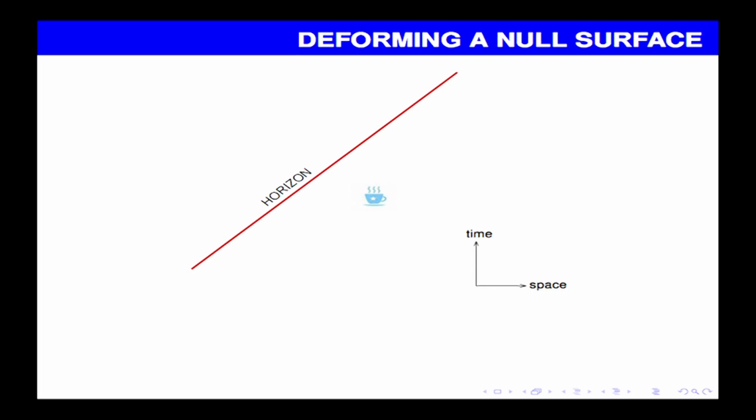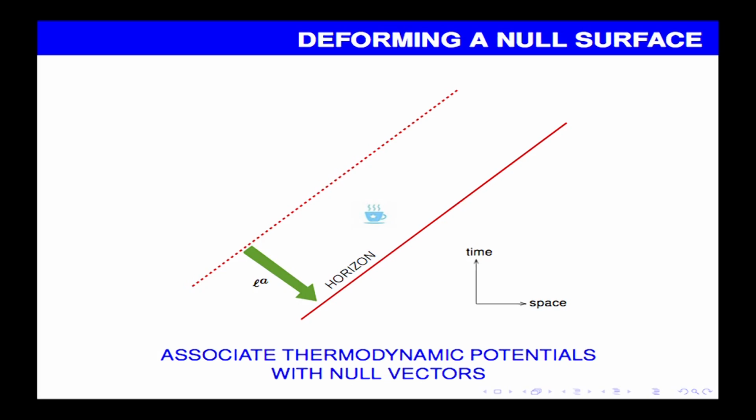The conventional answer is that when you throw this in, the area of the horizon increases and you have to attribute some entropy to the area of the horizon, and as a result of which everything is fine. But you do not have to plunge the tea into the horizon, you can plunge the horizon onto the tea. That is, the horizon is a null surface and you can think of a virtual displacement of the null surface, and the same thing should happen if you manage to do that, which in turn means that there must be an entropic cost to displacements of null surfaces.